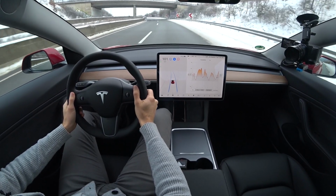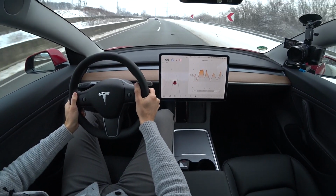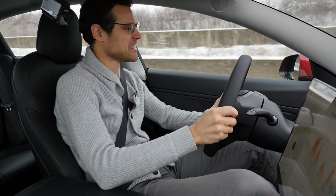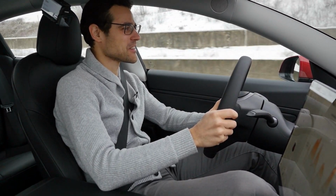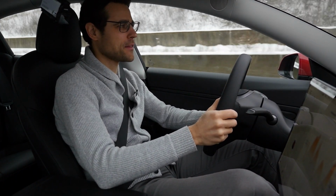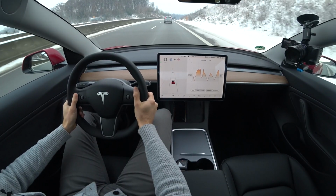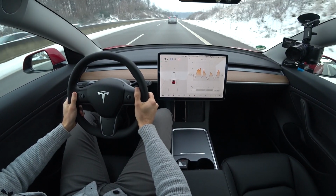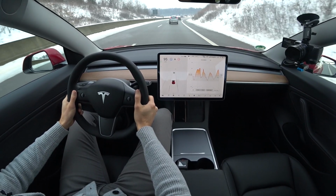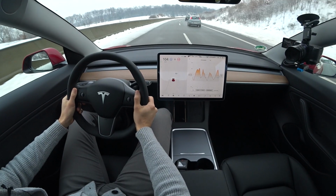Well, there's no line here on the right side now, just the snow. Okay, couldn't put my trust in that one. If it would be off on the right side in the snow, that would have been too good actually, so leaving it with that for now. Now when we go downhill, by the way, I think during this driving part I have not used the brake a single time. That again speaks for the good recuperation, and even if we're just going downhill a little bit on the motorway, it's doing quite a nice job with the recuperation, and you hardly feel that.